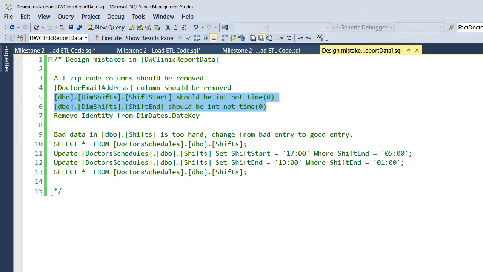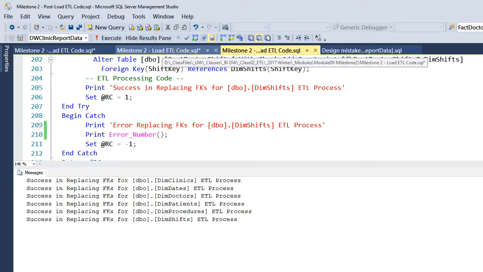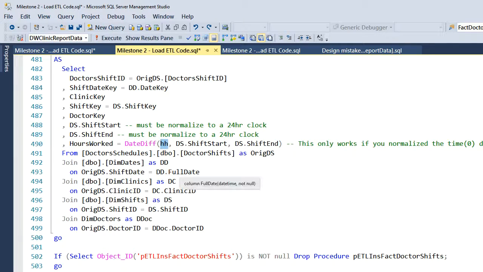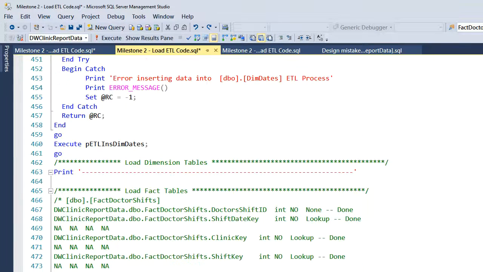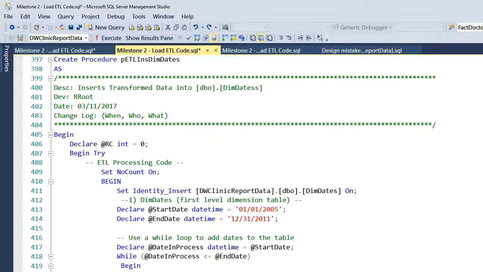So, another thing that's happened in the date key, I didn't mention it, but you'll see there's an identity column. I think that's a design issue. It shouldn't be there. So, in future versions, I might take it out, but in the original version, it definitely was in there, and you had to plan accordingly. I did so by just using an identity insert on before I started filling out the table.